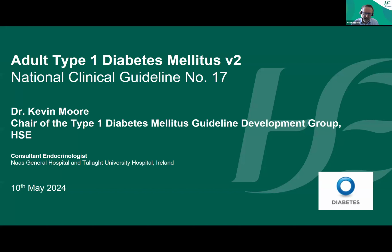The third priority that we want to hone in on is to ensure that our patients have proper access to care. Now, the type 2 model of care has done a beautiful job of ensuring that patients with type 2 diabetes have access to 2 visits per year at a primary care level, plus additional visits as necessary within the hub or the hospital setting. And really what we need to do is think about matching that for our type 1 patients who are equally, if not more, complex in their individual needs.